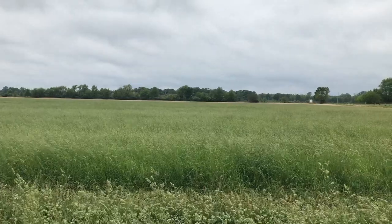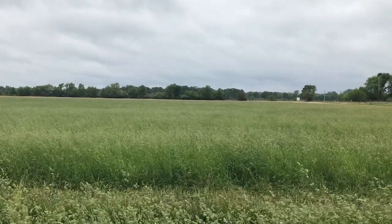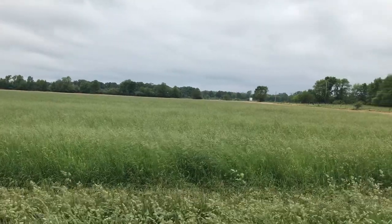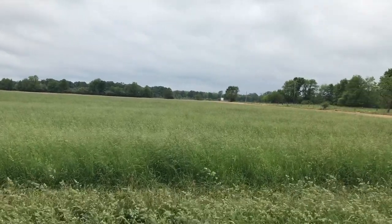Well, it looks like we're going to be doing hay here pretty soon. I'm on my way out to check the black beans, so I'll show you them.